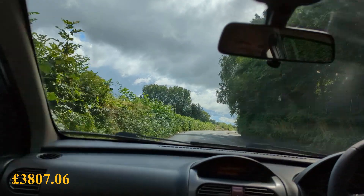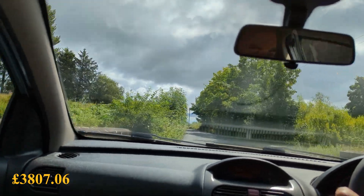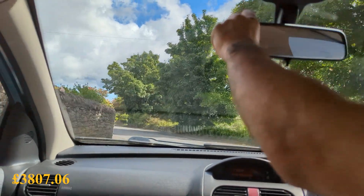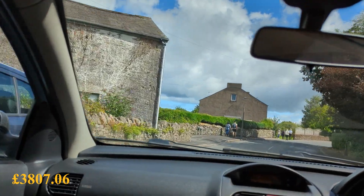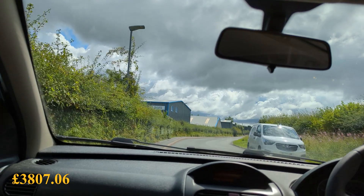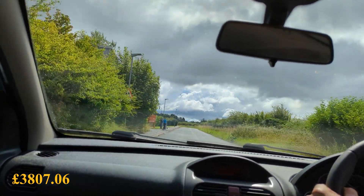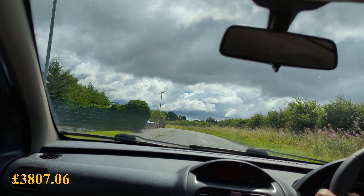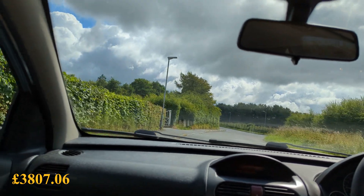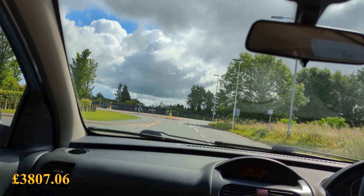I'm going to take it home right now and give it a cheeky little clean. Won't hurt, will it? Get it up for sale. I think we'll go somewhere and get some 40s, get some pictures of it. It looks pretty clean from a distance, and in a photo it'll look pretty tidy. There's a plan. The temp gauge is nearly showing it's warm, so I'm pretty confident this is fixed.